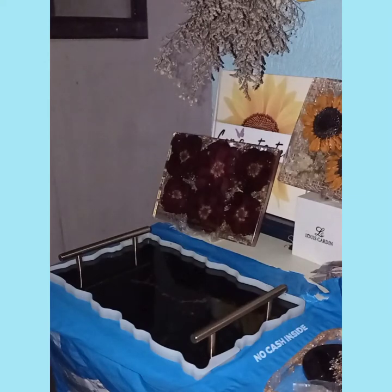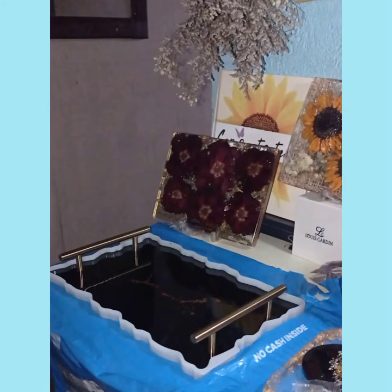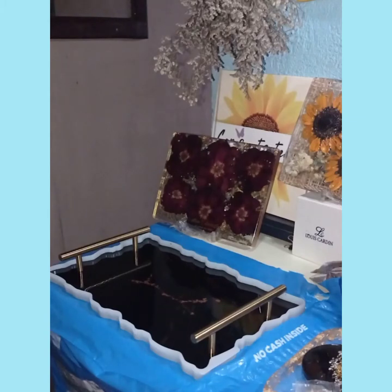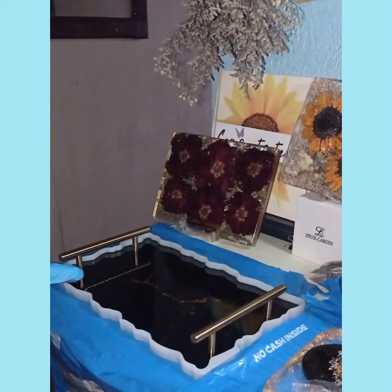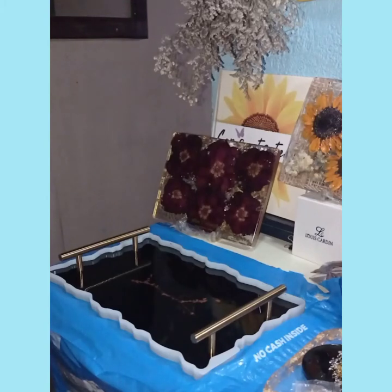So I've put a plastic here just to make sure that my table won't get spilled on, because usually I don't do my crafting here. But this is a bigger piece than what I usually do, and I don't have a flat table on the other side, so it won't be level. And this is the only flat and leveled place where I can actually put this bigger piece. If you will notice, the sizes are different. This is just 18 centimeters, and this is, I guess, like a legal size bond paper. So that's the size of this. And it comes with two circle coasters, and I just made the other coaster already.